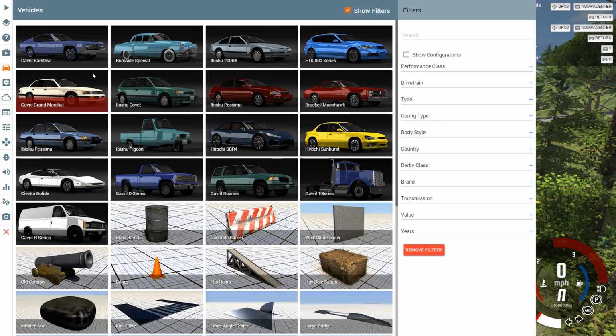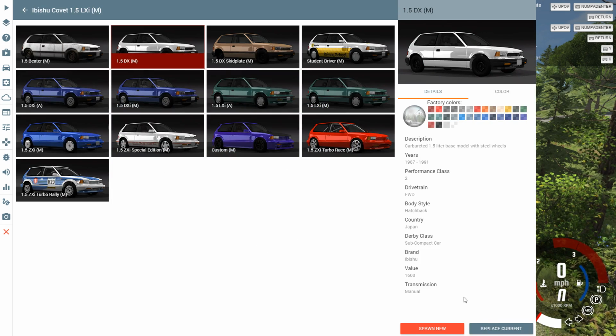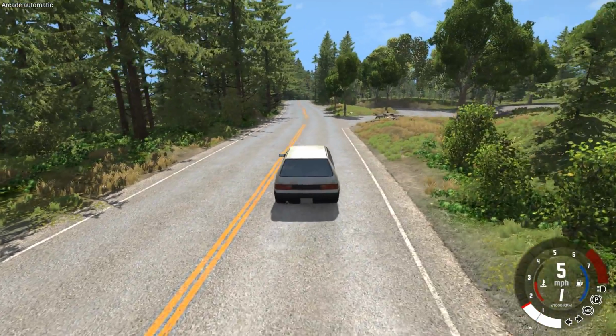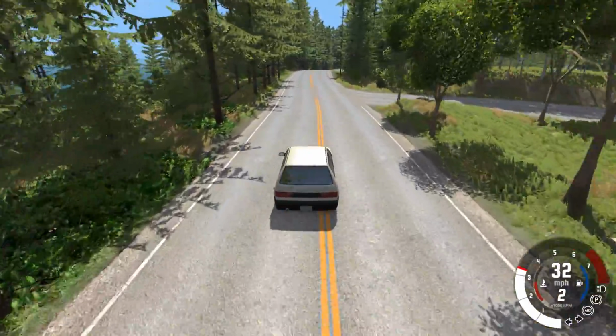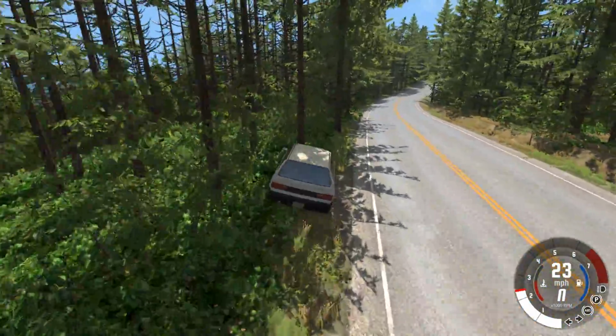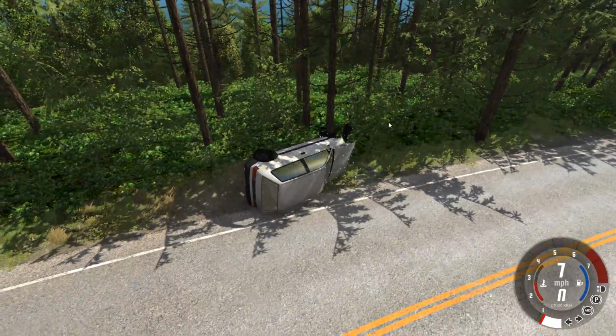And just for fun, how about we do something different? What if we get a car with a pretty basic body style, like the Ibishu Corvette, right? And we're just gonna bump it into something and then try to repair it by pulling out the damage. I mean, they do that in real life. They totally pull out damage from cars. So like, there you go. There's your damage, and you flip it over even. So it's a perfect demonstration.